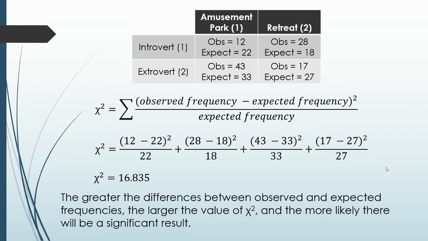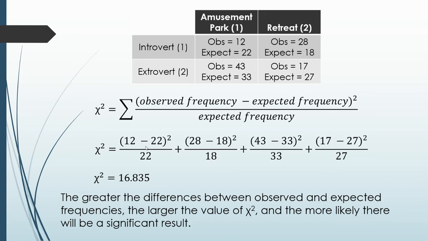But hopefully you notice that when the observed and the expected values are far apart, that's going to increase the size of your chi-square. So there's a 10 difference there, and a 10 difference there, and a 10 difference there, and a 10 difference there. So that's 100 plus 100 plus 100 plus 100 in the numerator. And so you can see that those are pretty large numbers. If the observed and the expected weren't very far apart, then you're probably going to get a much smaller chi-square value. And so chi-square really depends on the difference between your observed and your expected.